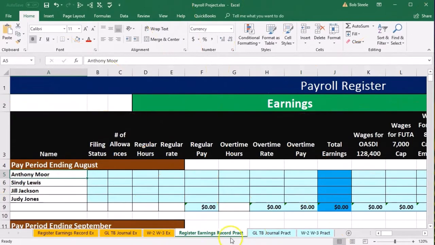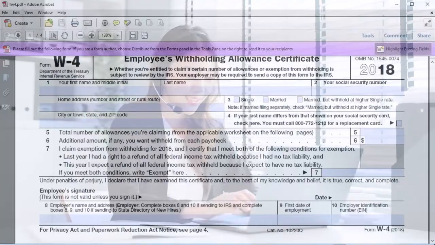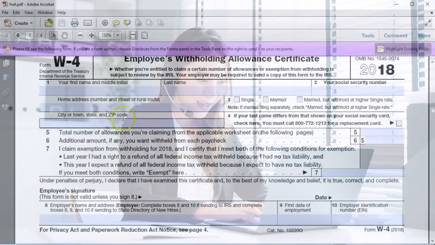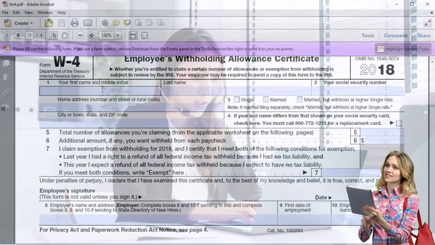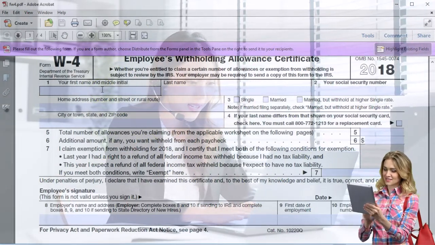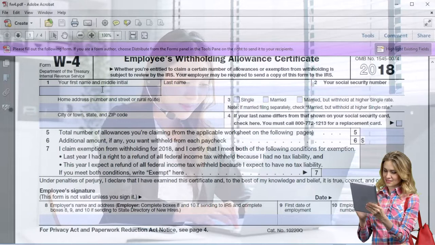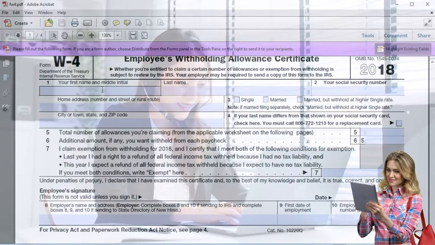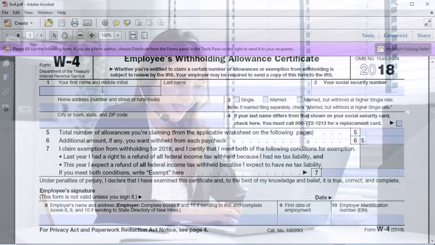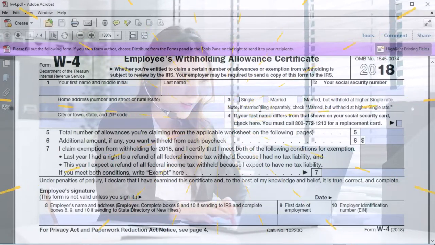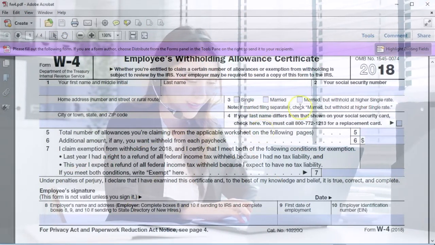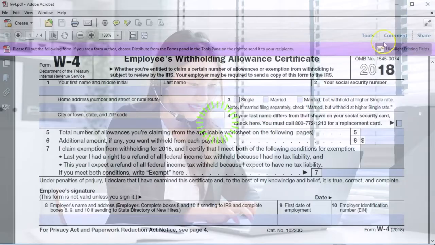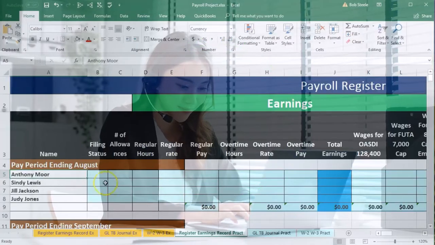This first information is going to have to do with the filing status and the allowances. That usually comes from the form W-4. So if we go to the form W-4, we typically will have the name. So when we first enter information into our system, wherever we enter the system information in, typically it would come from the W-4, where we would have the formal name, marital status, and the number of allowances. So that's what we'll have here, and the Social Security number.